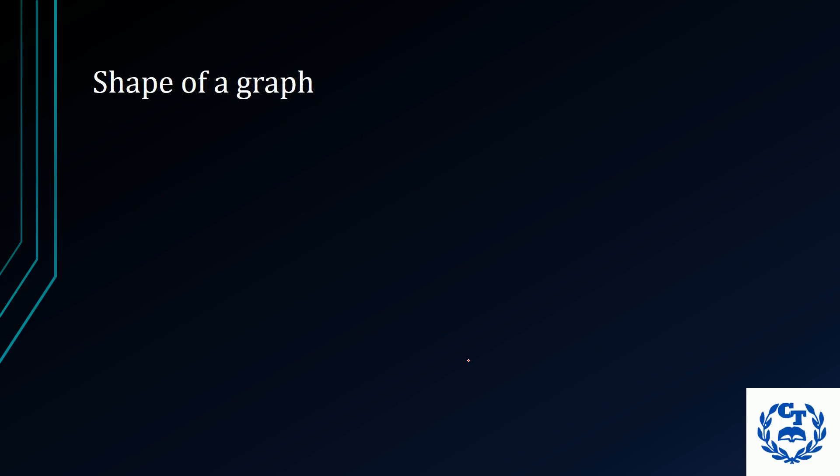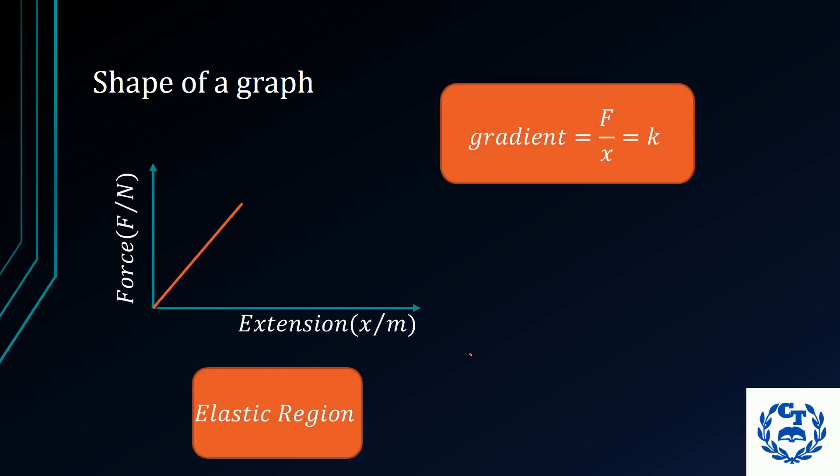Now that we have taken Hooke's Law and developed an equation, we can see that this equation resembles a straight line graph passing through the origin if we plot force against extension. This straight line simply represents the elastic region, and it is the region along which the body itself will return to its original shape once the deforming force is removed. The gradient of this region would tend to give the value of the elastic spring constant.